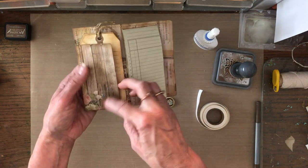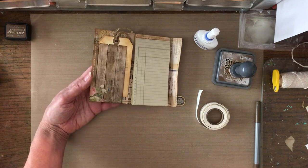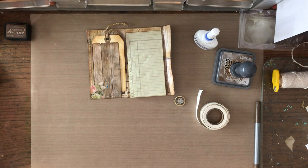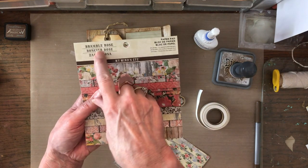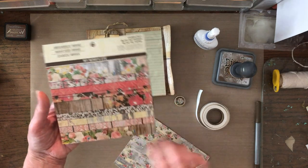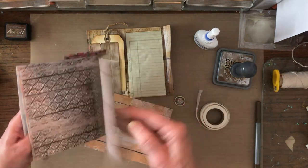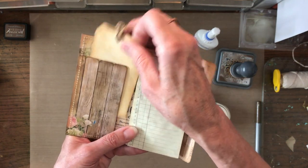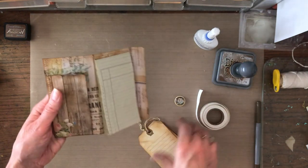Then I did the little pocket using paper that looks like a fence — barnwood with a little floral, from a pad called Bramble Rose by My Mind's Eye. I actually love it so much I went to order more. They have packs with bigger pages in the same theme. I love these because all of them are like vintage wallpaper and old wood. I dog-eared the little corners to look like fence boards — it's just a little place to tuck some more journal cards.